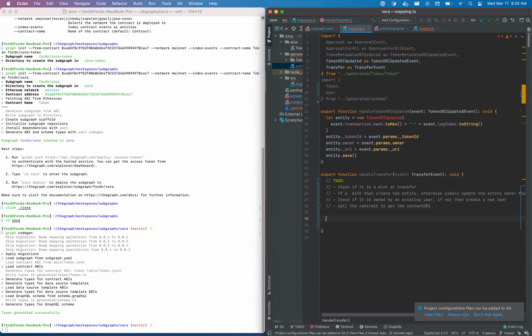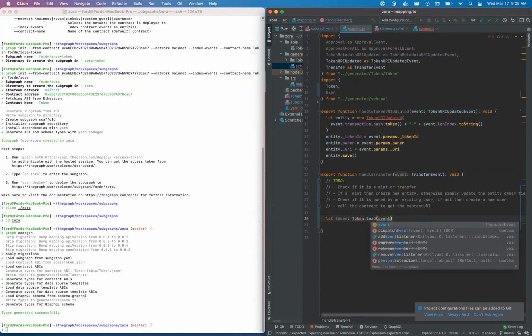Okay, so let's get started. So what we're going to do is load the token, and if it exists, it'll load that token. Otherwise, we'll get a null value and we'll be able to check that.